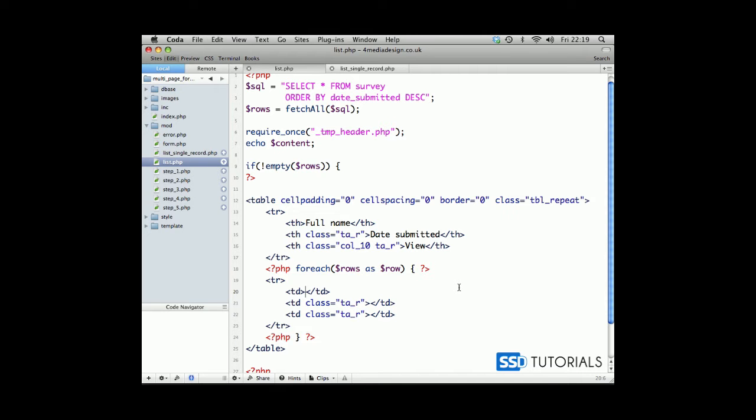Now we can use our PHP tags in between the first table cell, echoing the row first name. And if we copy this whole thing, after this square bracket we create a dot and two double quotes, with a space in between them to make a space between the first and last name, and then after this quote, dot, we paste what we've copied. Only this time we replace first with the last name.